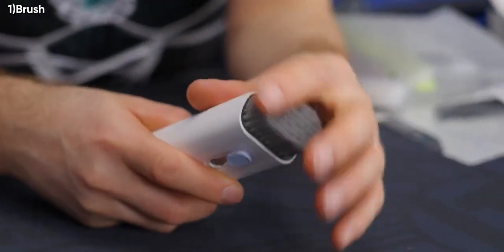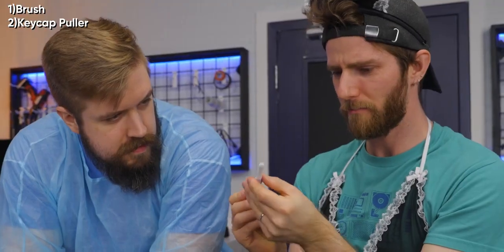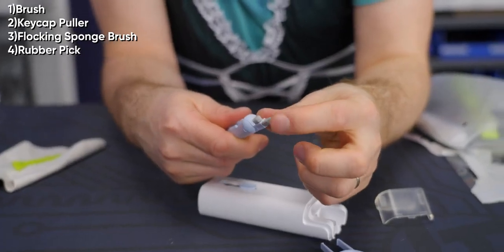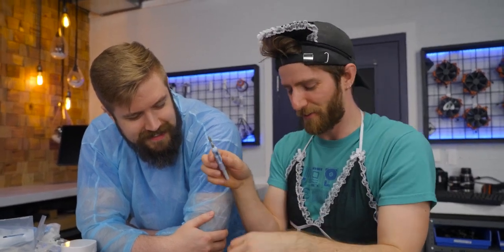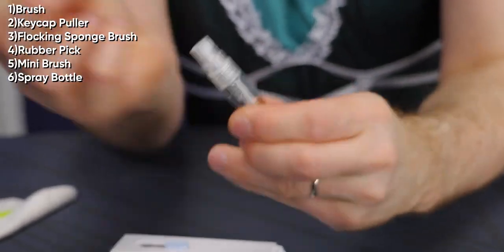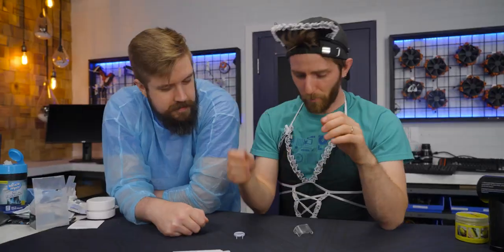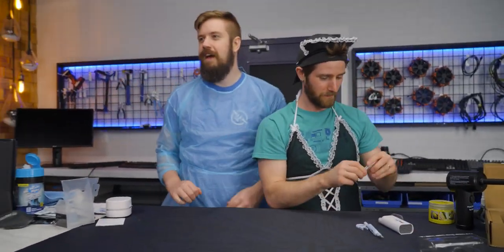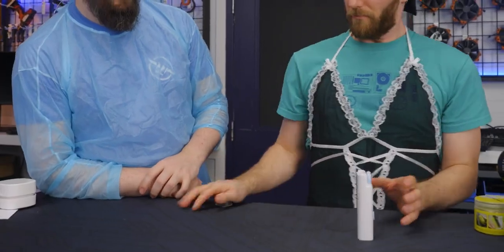Soft bristle brush — actually not bad. Key cap puller — that's surprising to be in there. We've got a little rubber pick that might actually be really useful. A little brush that is so close to this — I bet they think this is two tools. I got another spray bottle — oh my God, it's glass. And I think this is probably also one. A lint brush. I'm going to use only this for the laptop. How much was that one? $12. So you can get three of these. It's an enthusiastic little tool. Did I just say I was going to use only this? The vacuum broke — it made a grinding noise.